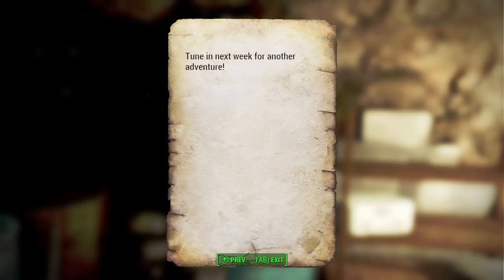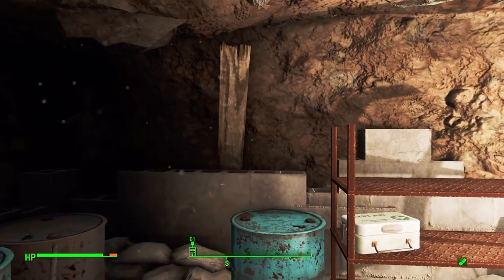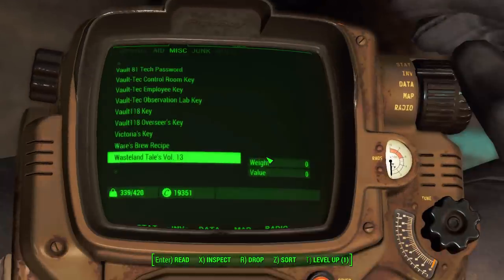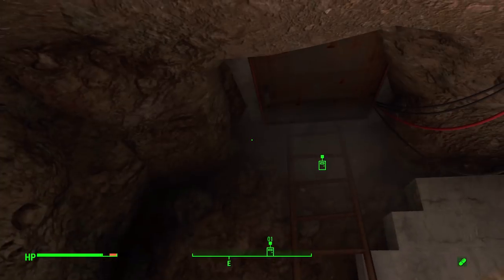Oh, I was hoping there might be a little bit more on the second page besides just that, but all right. Cool. I like it. So this ties in with Fallout 3. Awesome. All right. So apparently, yeah, we just need to locate the hidden military complex, which means out back to the Commonwealth.